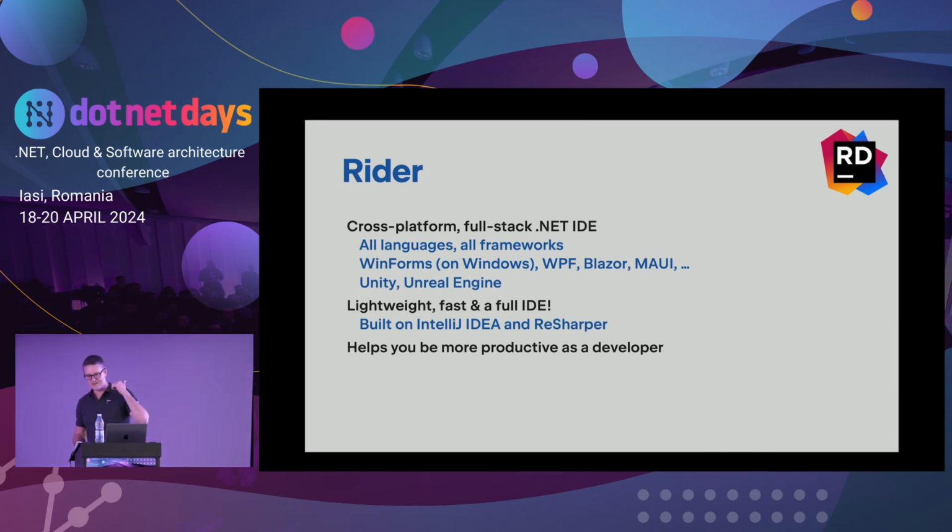So Rider is cross-platform. It's an IDE for .NET. It gives you access to writing .NET Core, .NET Framework, MAUI, Blazor, WPF, WinForms if you're on Windows. If you're doing game development with Unity or Unreal Engine, you also have Rider that you can use. If you do C++, really interesting, you can also use Rider, because we also have C++ in Rider. With all of those things, it's still lightweight. It's not lightweight as in Notepad or Vim or whatever, but it's still lightweight for all of that functionality.